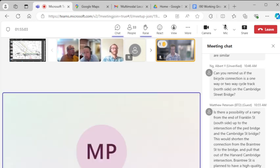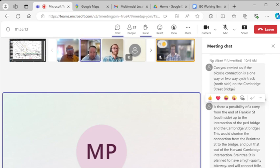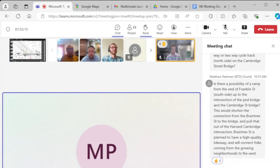And I'll say something, Jim. This is something that Chris Osgood and I asked ourselves when we first saw this concept yesterday. The way we see it, the question is how this interacts with the Southside Buffer Path. I think that having the Southside Buffer Path go under the Cambridge Street Bridge still makes a lot of sense, because you want to have that grade-separated connection.